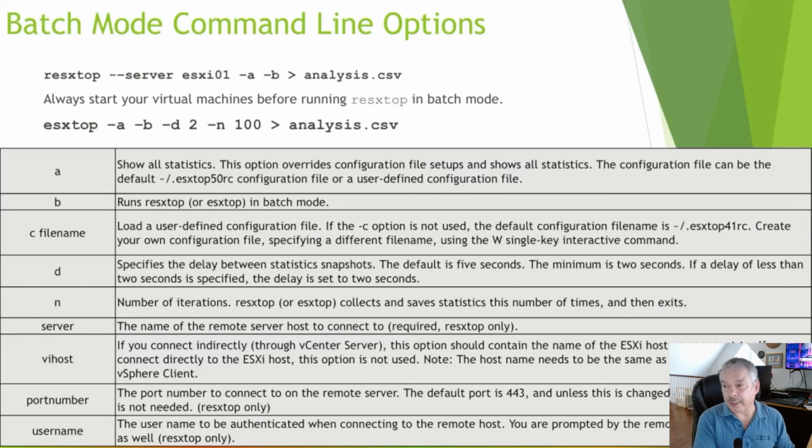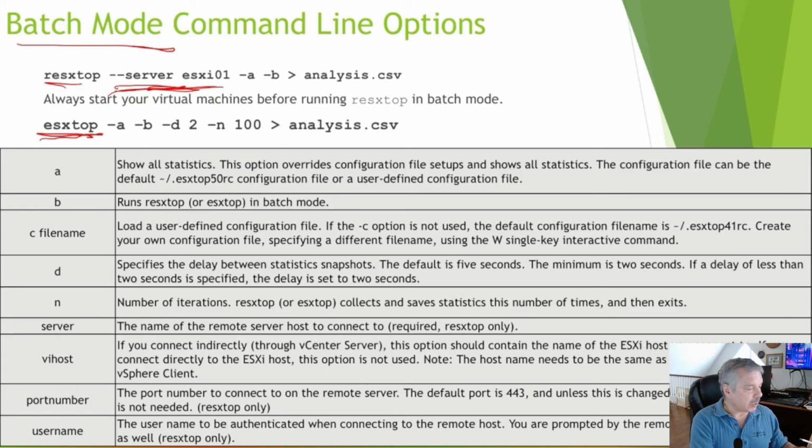Another really cool thing is batch mode. This works with RESXTOP and ESXTOP. With ESXTOP, as I showed you, I use it basically in real time: I want to see what's going on right now. But I could also use it to record information and then analyze it later on. Maybe you don't like the text interface, but you want to analyze it with some other tool like a spreadsheet. So you can type in ESXTOP or RESXTOP, whichever. With RESXTOP, you have to connect using the connections we just talked about, so --server, --username, that sort of thing.